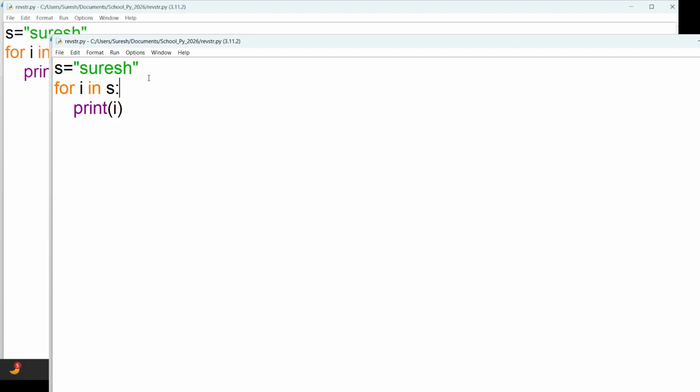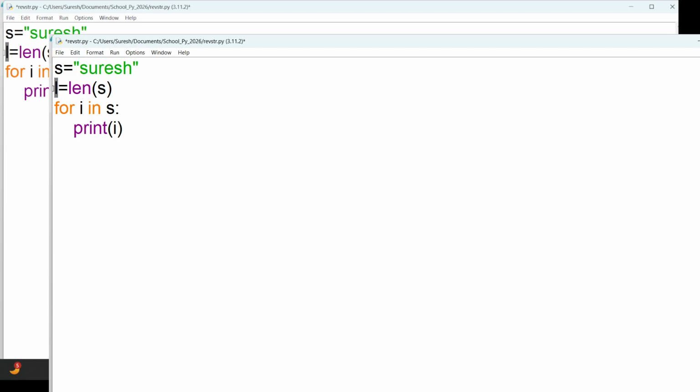So now let's try to apply the logic like that. i has the index position, and with that index, whichever value is present is going to print. If I try to print s of i here, suppose I get l is equal to len of s.